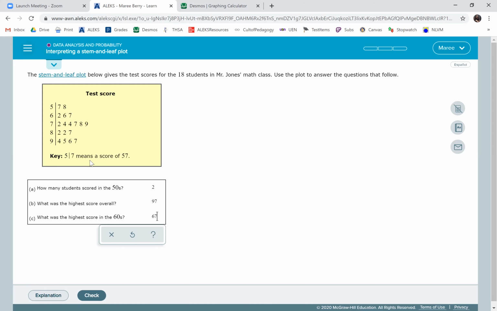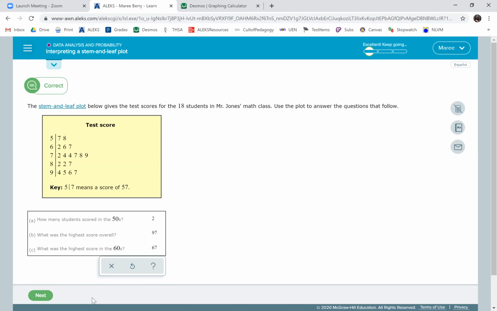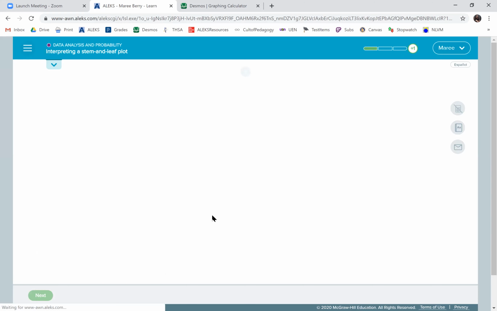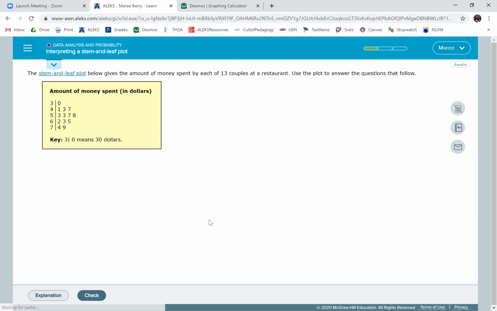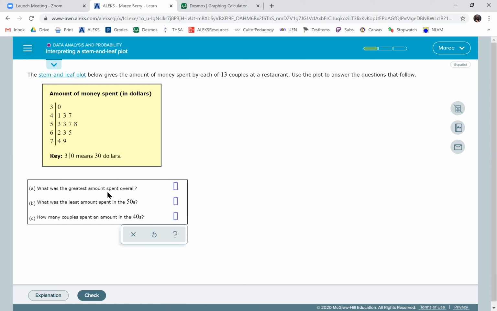Now, if we're going to make stem and leaf plots, we always have to have the numbers in order, smallest to largest. That way, like I made the list on the other one, we can find the smallest and the largest fairly easily. And it's also just the way that we do it. All right, let's answer some more questions. What is the greatest amount spent overall? So we're talking about amount of money, so it's going to be 79. The greatest, again, is always the very last number.